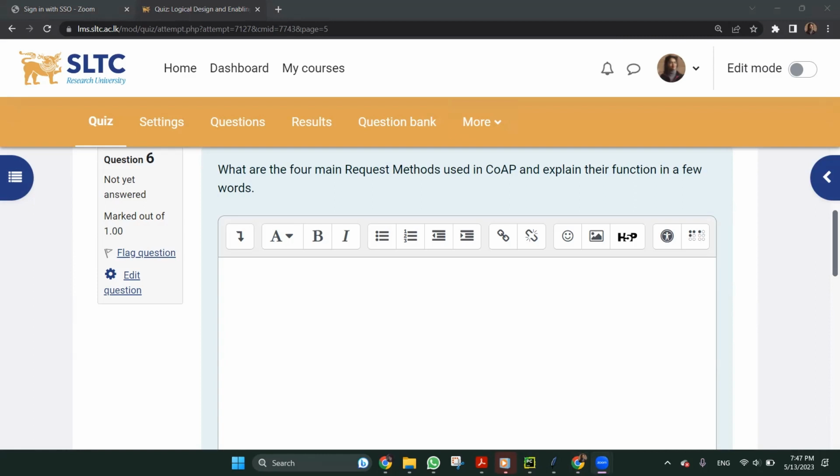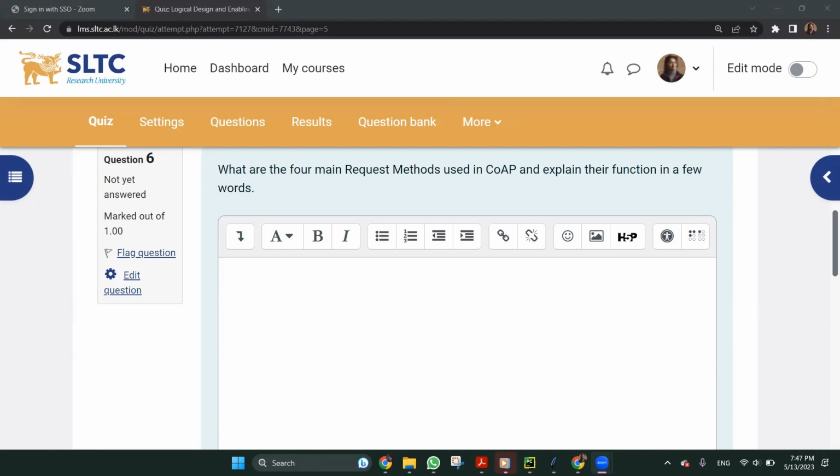Request methods are different types of functions that are specifically used for accessing a certain resource in the server, for example. The word request means that you are trying to request a certain resource. So what is the method of requesting that resource?